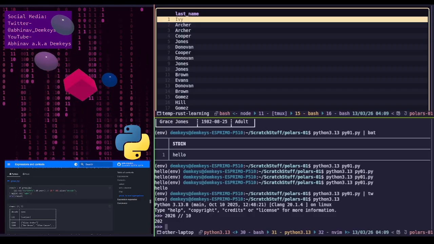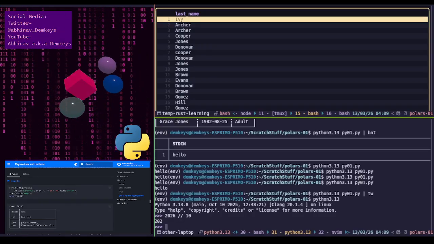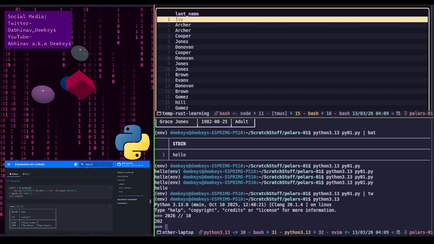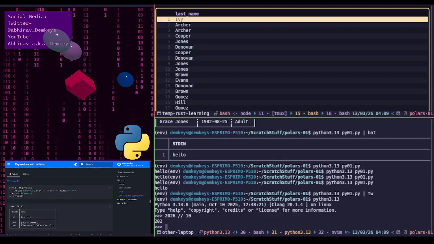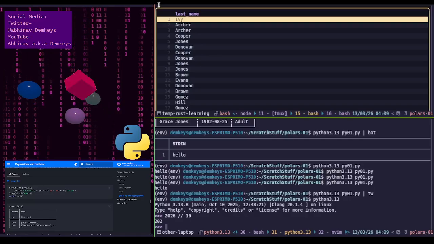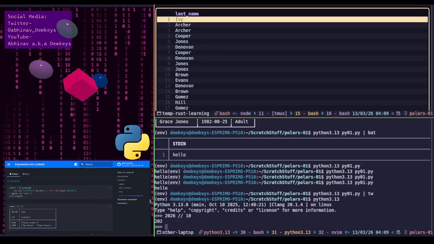In Python, both operators are used for division, but they handle the result differently, especially when it comes to remainders and decimals. The breakdown. The slash operator, which is for float division, this is your standard division.